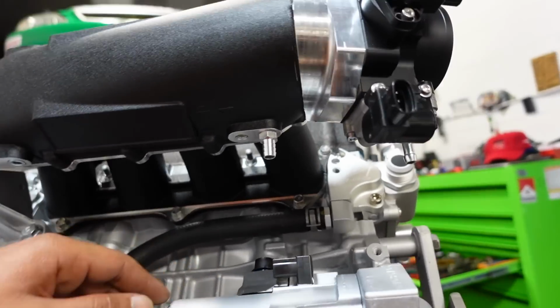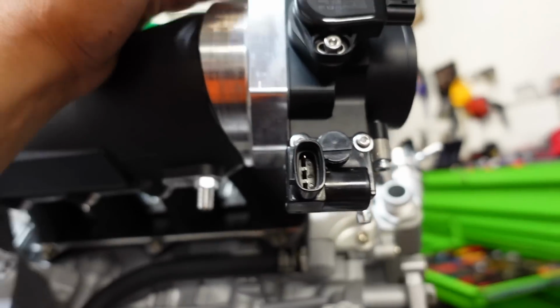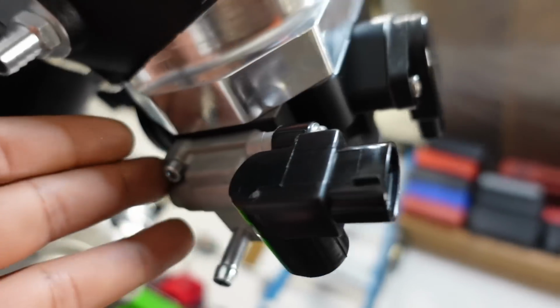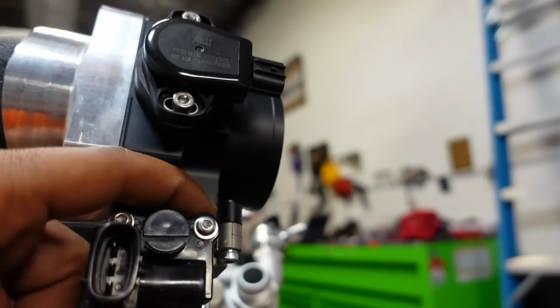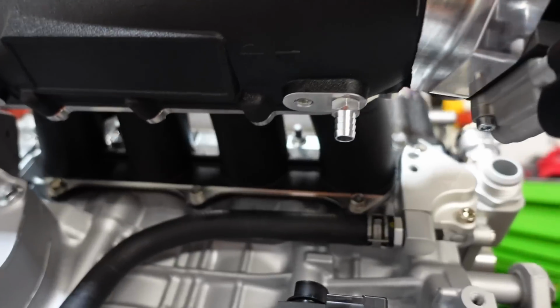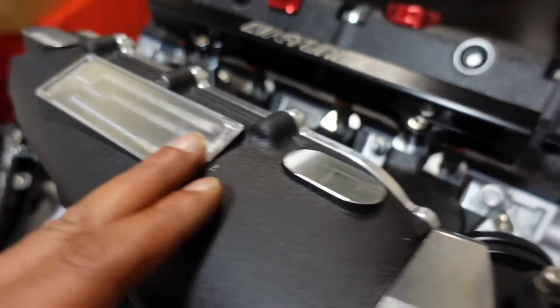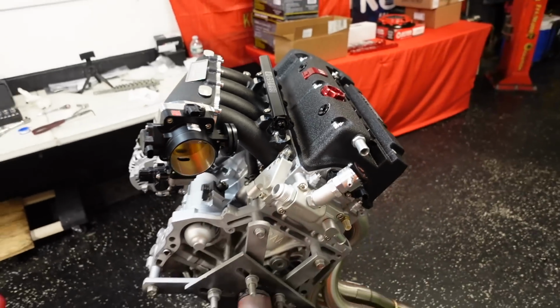The next vacuum line that needs to be hooked up would be the map sensor, and there it is right there. So IAC on, TPS is tight. These hex keys are tight, nice and clean. Put a little layer of Honda Bond on here just in case, but that's pretty much golden. I think the only thing left is to put the badge on, but how's it look?